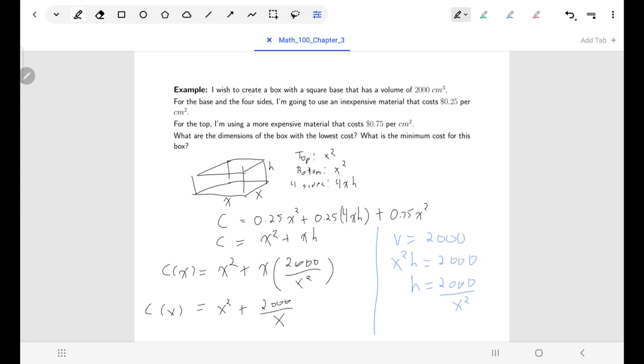Okay, so we also have to think a little bit about domains for this, as far as what sort of values we can put in for x. And x can get as close to 0 as we like, but of course x could never be 0, because if x was 0, then the height would be undefined. It would be 2,000 divided by 0, so that's kind of a problem. And in fact, x could be as large as we'd like. You can put whatever number you'd like in for x, as big as you'd like, and you'd be able to find a value for h. It's just for really big values of x, you'd have very small values of h.